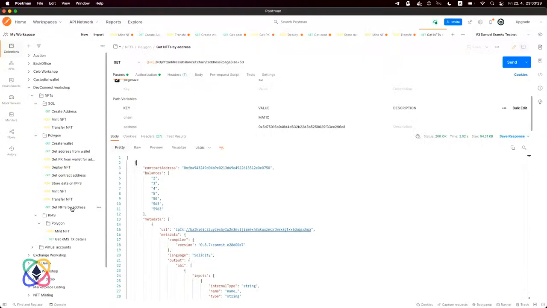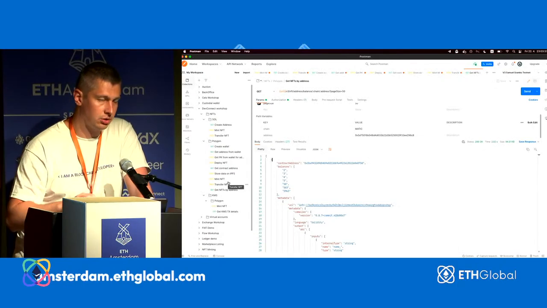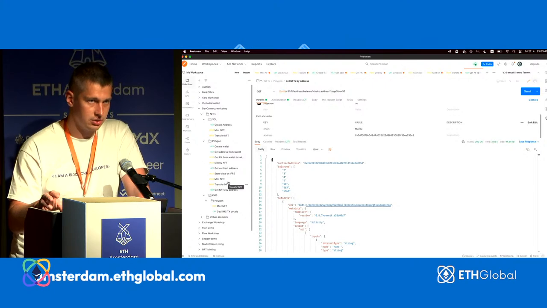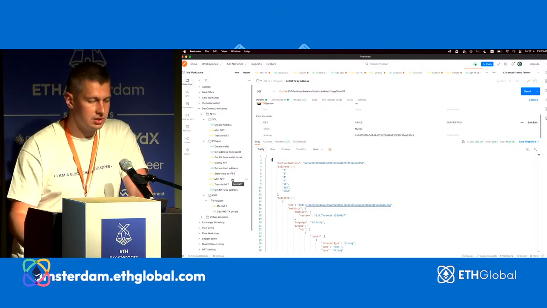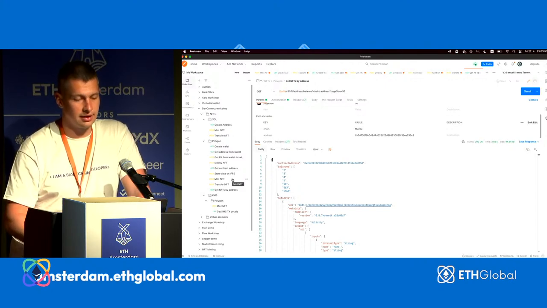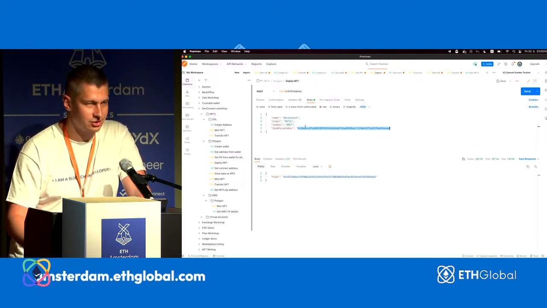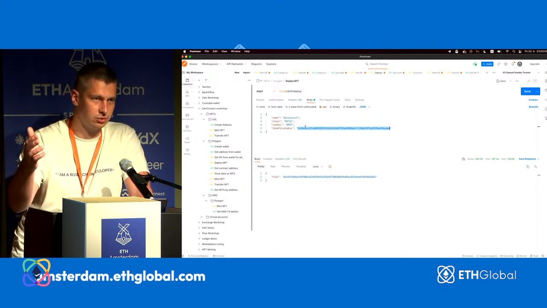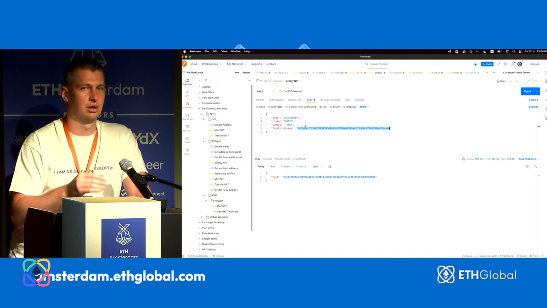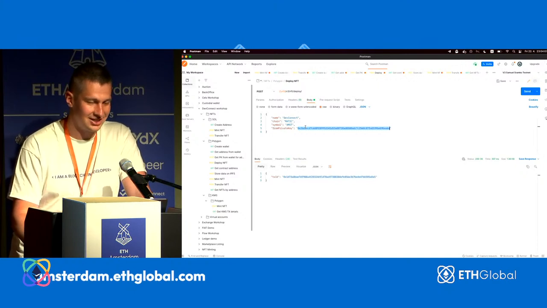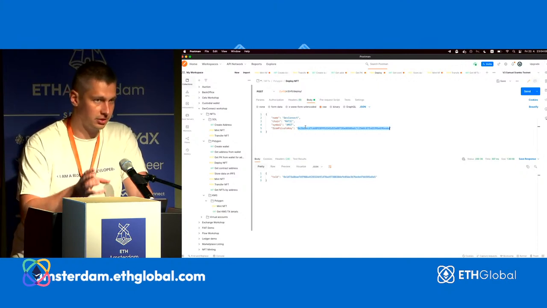This is basically it in terms of the NFT workshop. And right now I want to focus on the KMS and on MetaMask, because yes, we have played around with the APIs. We have a pretty decent understanding of how the flow should look and what operations we should do. But this is actually not how you're going to build your production application. You're not going to send private keys over the internet to us to sign something. You can do it, and some projects do that. But please don't. This is just for playing around.